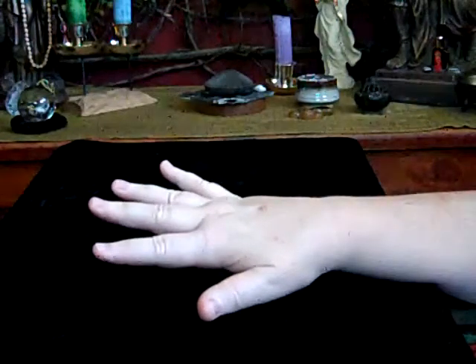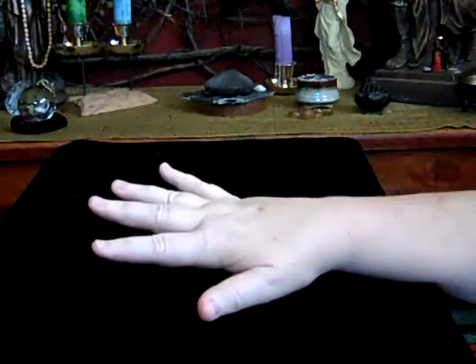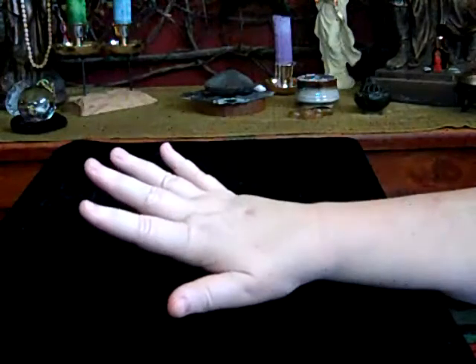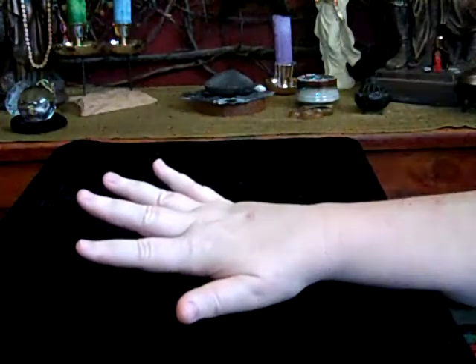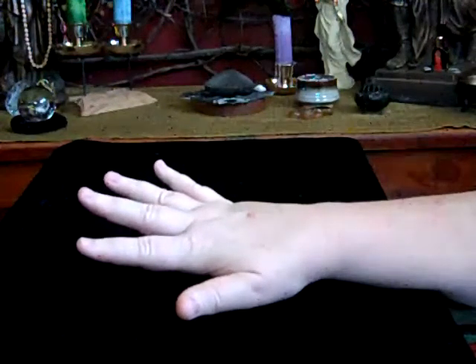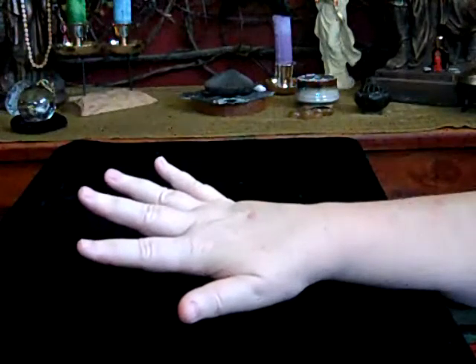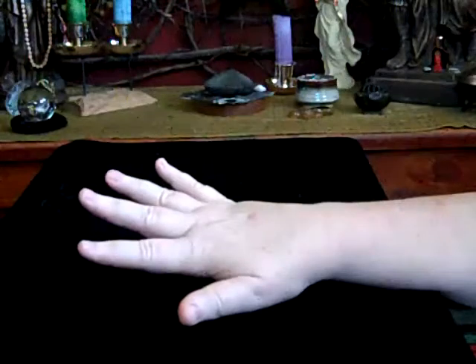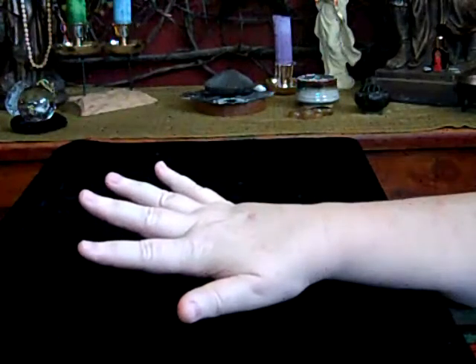The mudra of the hand is the most important mudra that I personally use for practice when I want to meditate without using any tools. I was taught that the four fingers of the hand relate to the four elements. From tradition to tradition, the fingers may differ as far as which corresponds to which element. I was taught there were two projecting fingers of the hand representing air and fire.